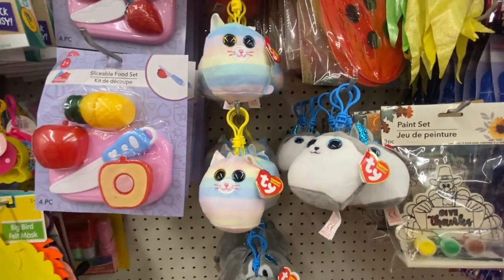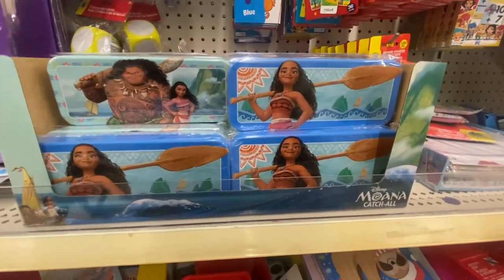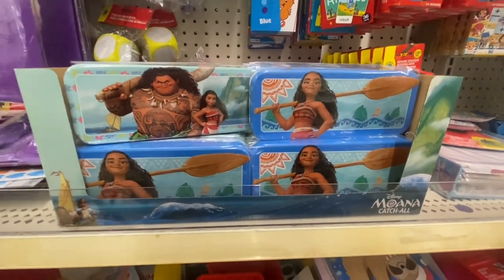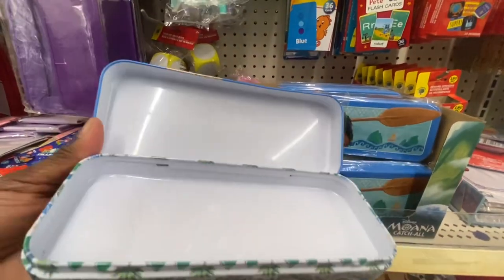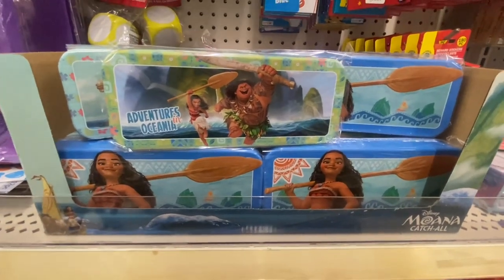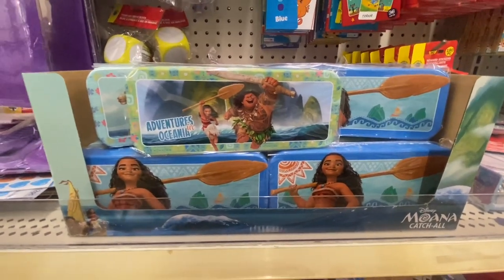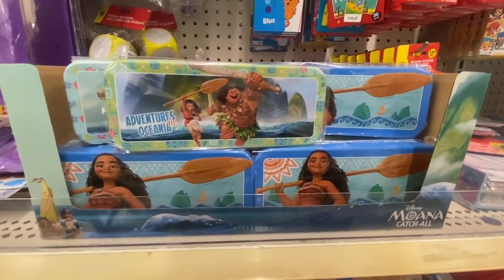Here are some new pencil cases — Disney Mulan. We have a pencil case of her by herself, then another design, and a third design. It's a really nice pencil case. If you know someone that likes this movie, they can put their makeup brushes in there or pens. These are great — definitely great for an Easter basket. Keep your eyes out for these pencil cases.